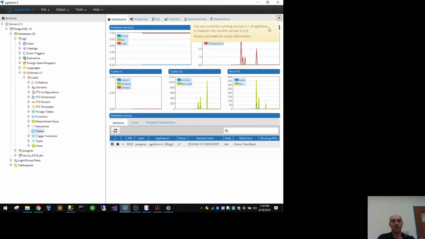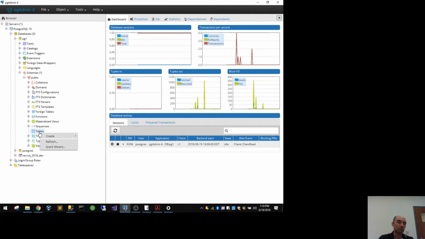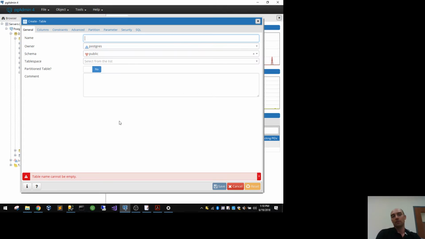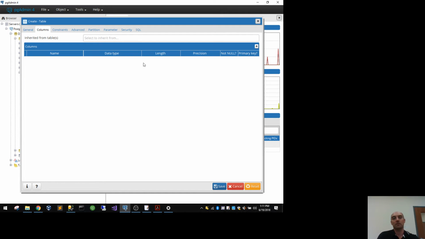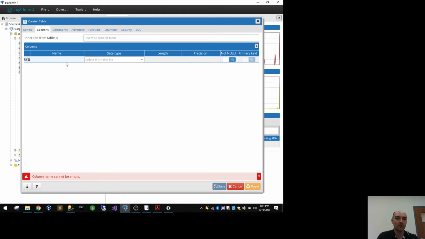In SQL Server, how would you create tables? Create table. Right click, new table. What do you know? Same thing. Let's call customer our first table. Columns, I kind of see what they're doing here. There's a little plus sign. It's like, okay, this is going to be like ID and data type. Here's a nice drop-down list. They have more data types, okay?